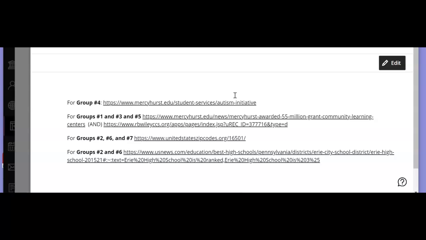Then, based on what group you signed up for, here are some links that I want you to look at. So for group 4, you're going to come to a Mercyhurst University link about students with autism, the Autism Initiative. So this is our AIM program. For groups 1, 3, and 5, you're going to be looking at students in the Robert Benjamin Wiley Community Charter School.